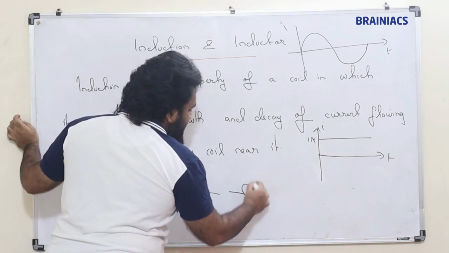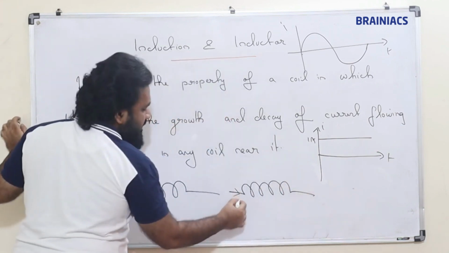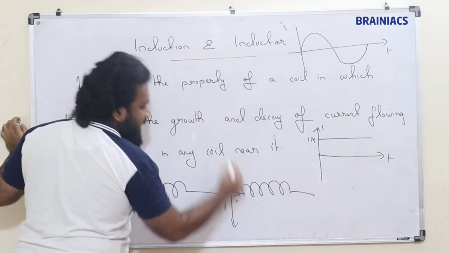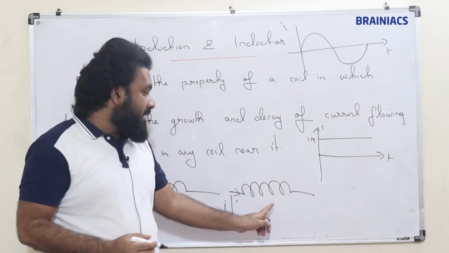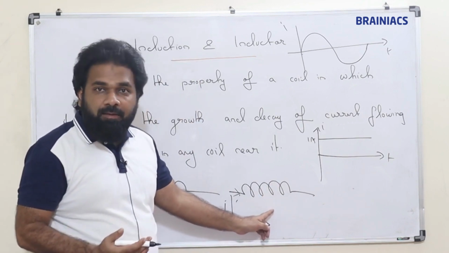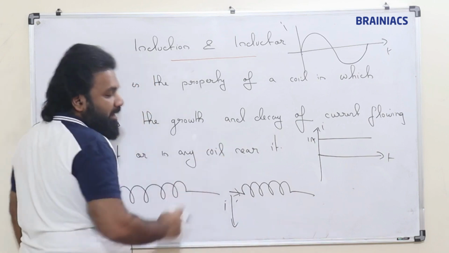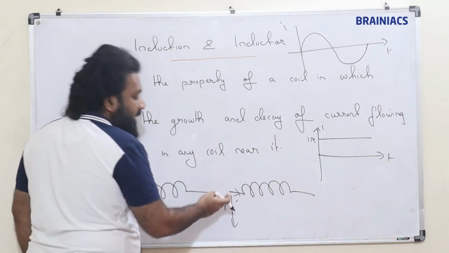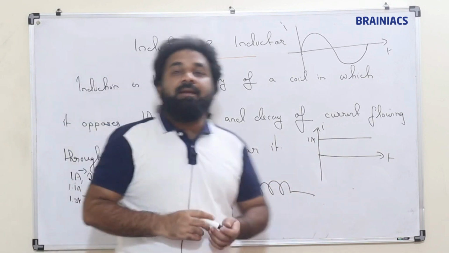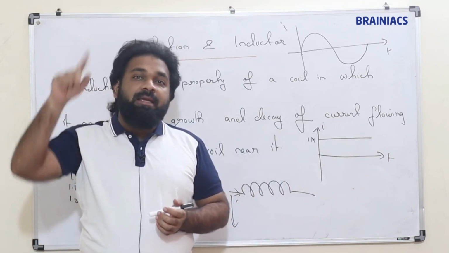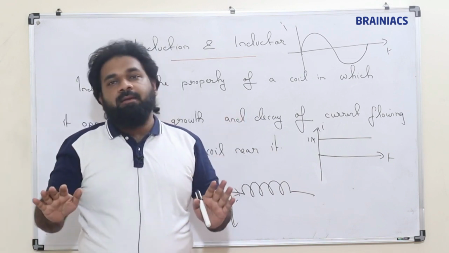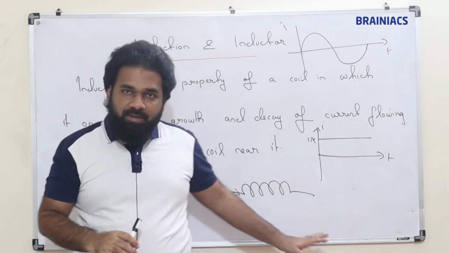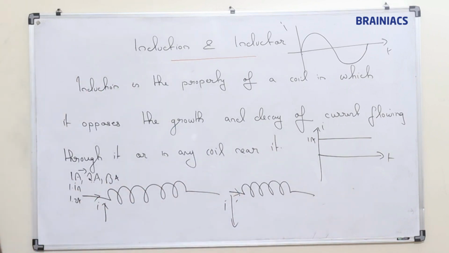In the same way, if current is flowing through a coil and this current value is decreasing, then EMF will be induced in this coil in such a way that it will try to increase this current. It will try to help this current to move. That is, an inductor doesn't like changes. If current is increasing, it will oppose that increase. If current is decreasing, it will oppose that reduction in current. We will discuss everything in detail. First you note it down. Clear?